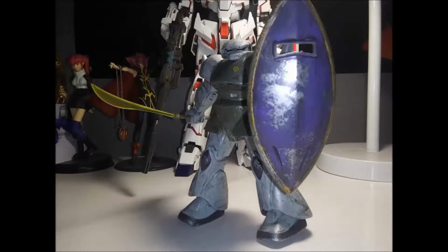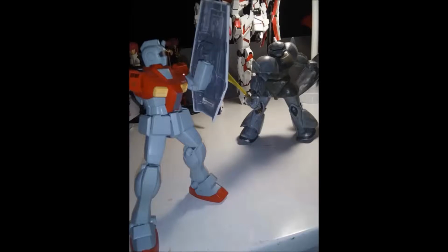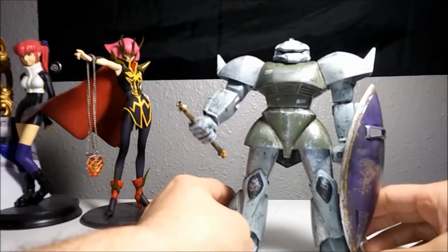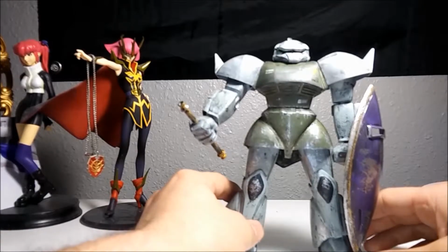A kit from the 1980s, the original Gelgoog kit. Zeon's last line of mass production suits from the end of the One Year War, and its specs are to rival the Gundam. But does it rival the kits of today? The short answer is no. I know, but at least not without some work.